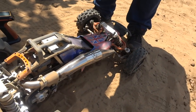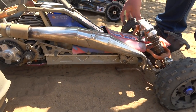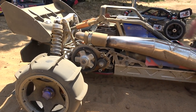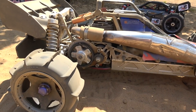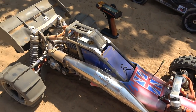So the wheels and tyres are not standard. We've got sand paddles. They're not great shakes, they're sand paddles for the sand. The front ones, you don't have to worry too much about on a Baja because they don't take much power. So either way, it's not a standard Baja.